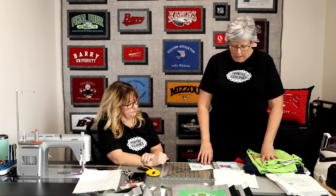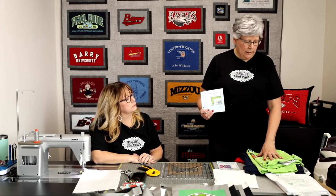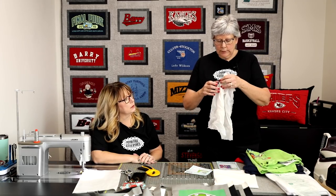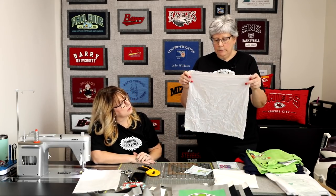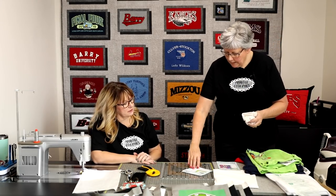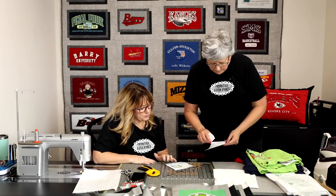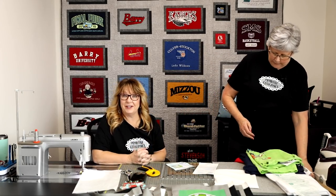Okay. Awesome. So we talked about the fusible. You also need a t-shirt pressing cloth, and this is pretty critical. I like this June Taylor one. It's just a small, thin cotton pressing cloth, and you'll use it damp. Is that in the instructions, that you have to use it damp? I never heard of that. Oh, wow. I don't know if it says that on here. It says it prevents melting? Yeah, cover interfacing with damp press cloth. Okay. Well, we're going to find out how she does it.